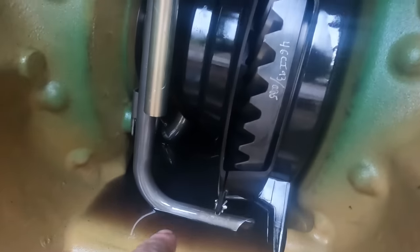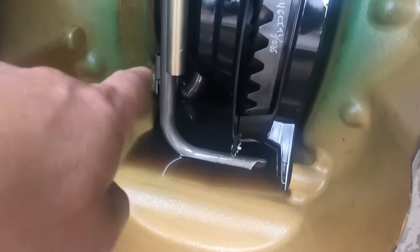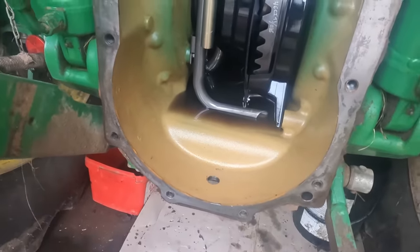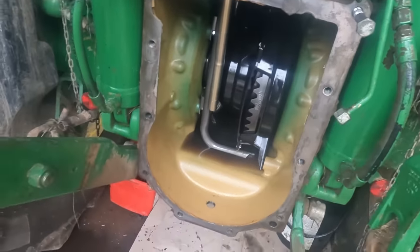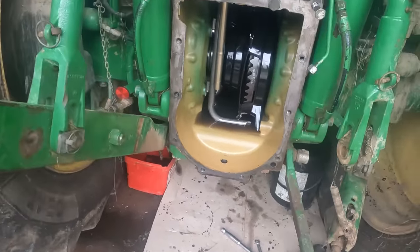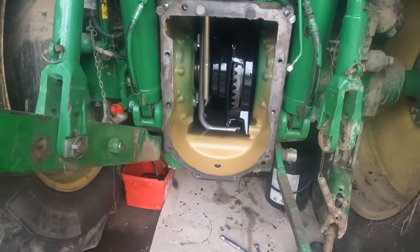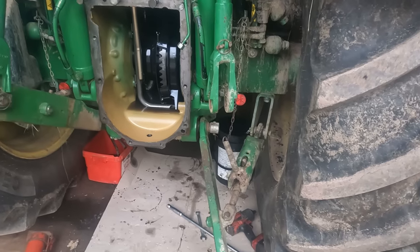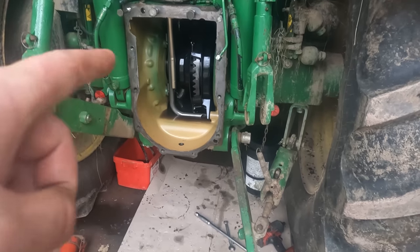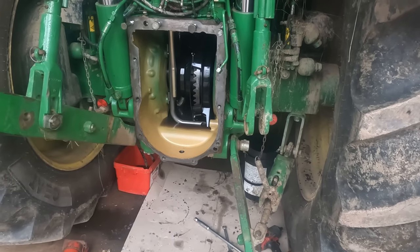I'm yet to find where the screens are. I can't remember where they were. I think you've either got to take one of the tubes underneath off, or it's in there somewhere, but that'll all get drained out as well. And hopefully tomorrow, possibly, they'll be bringing it out to put it back on. So I'll have my tractor back, which would be good, but you know, I'll get that filter off and the auto power filter as well. So I've got a full service kit for it anyway.